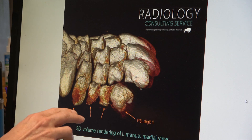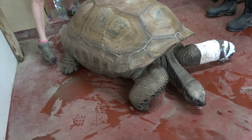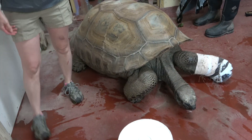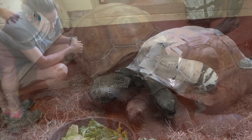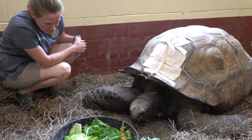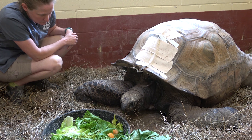Al will need to remain in his indoor holding during the initial stages of his treatment. We have placed a feeding tube in his esophagus to allow us to administer his medications as well as fluids and food if needed. We will keep everyone updated on Al's condition, as we know that he is a favorite animal for many of our zoo patrons. Please stop by his window and wish him well and a speedy recovery when you're visiting the zoo.